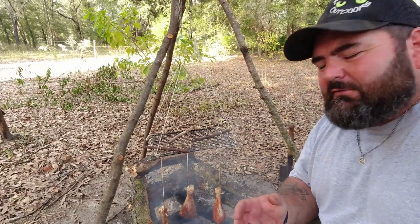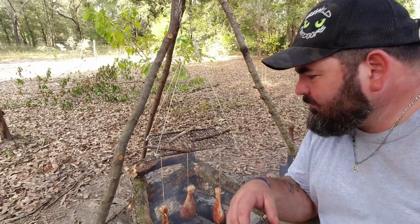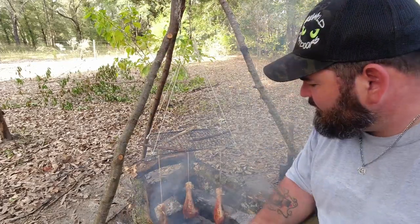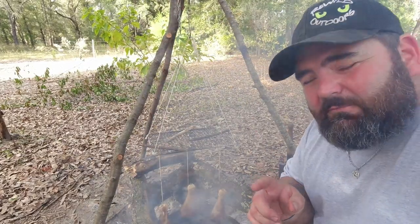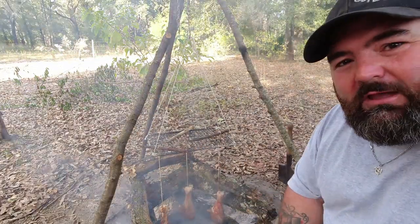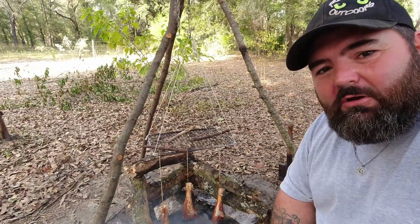Okay, so if you can kind of see what I've done here, I've kind of took these logs and went around it and made sort of a self-contained smoker box. Now I understand the top is letting the heat out, but in here, it's good and hot. And it's also creating its own smoke. Now I'll have to be careful and keep an eye on it and make sure it doesn't flame up. And eventually those bottom logs will burn and it'll start to collapse down, but I'm hoping it'll last long enough to cook these chicken or turkey legs.